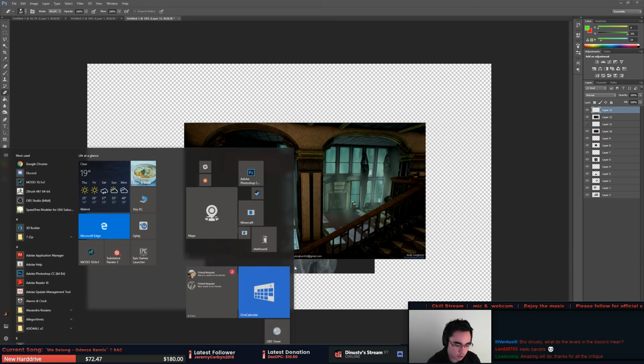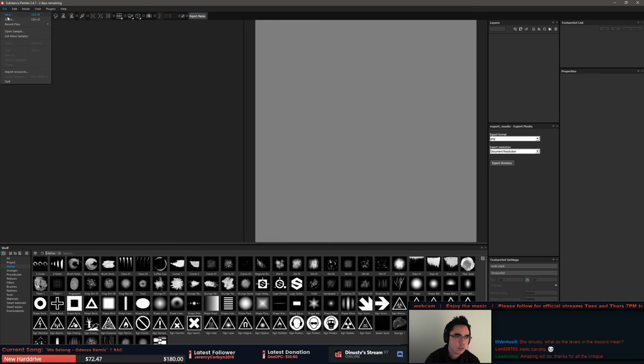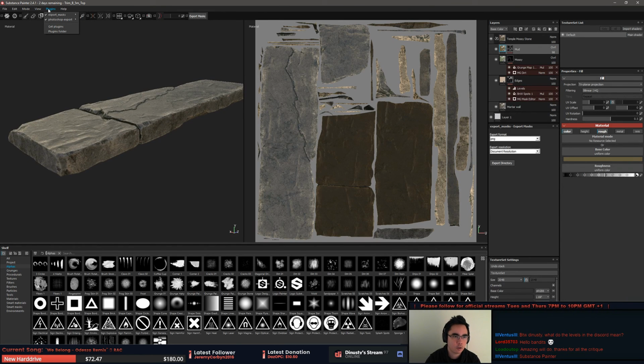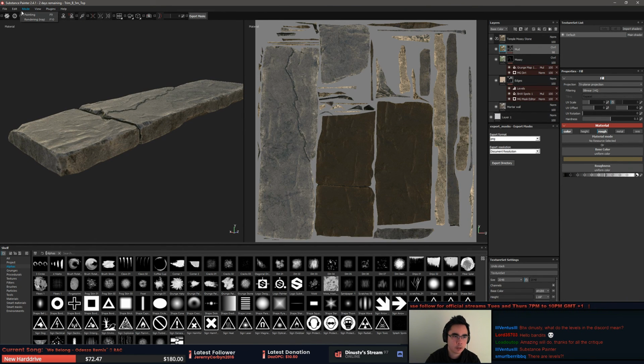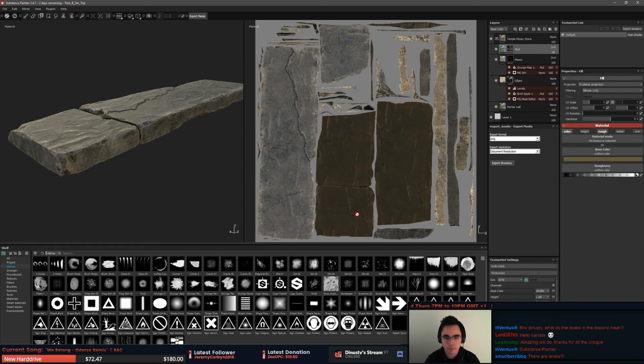Okay, before I go, Josh, I'm gonna just show you. So when you're looking at an asset, you baked it in Substance Painter. Okay, because sometimes when you bake outside of Substance Painter or sometimes in Substance Painter, make sure that when you go to edit and project configuration, you check both of these and make sure to see what your normal map looks like there, because it might be showing you the wrong normal map format.